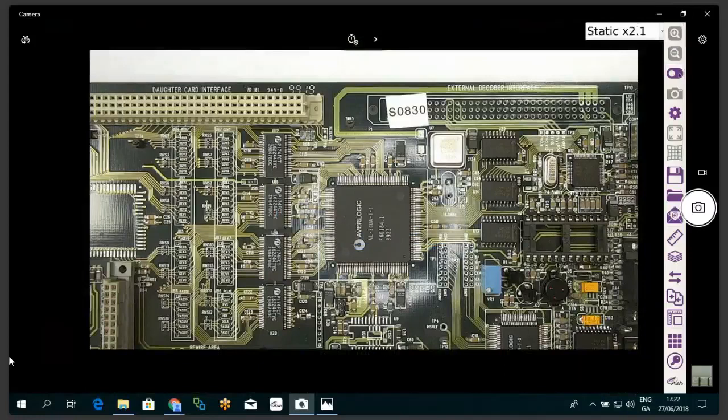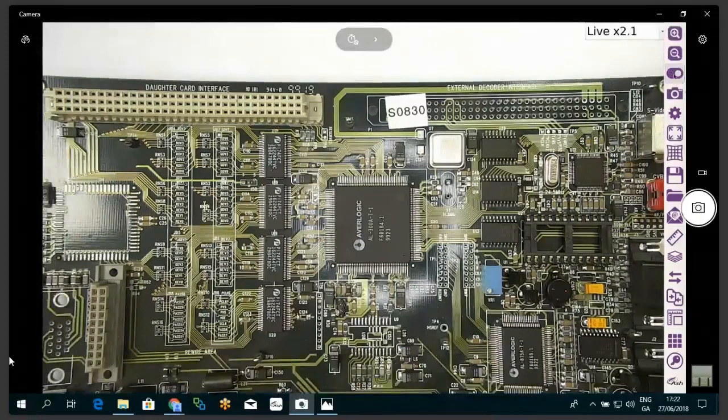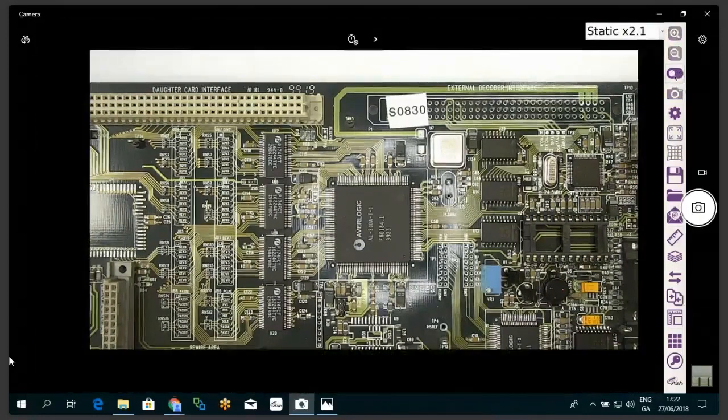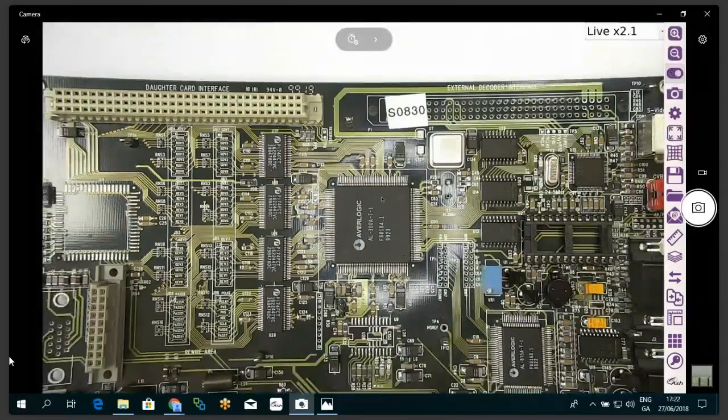So to illustrate the before versus the after, that's before and that's after. So that's, again, another powerful feature. If you're looking at a large part, you want to reduce the distortion, so then you can pass on that image to a supplier or customer, or store it just for your own records.